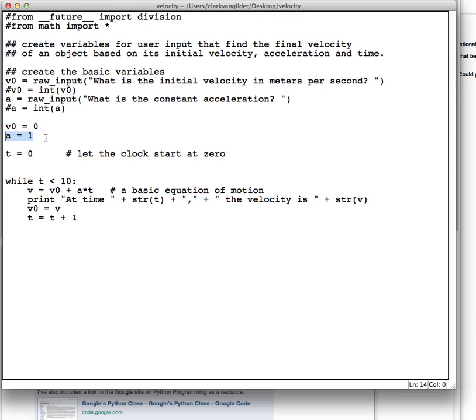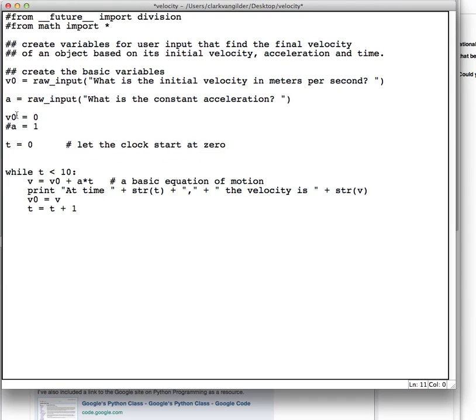I make acceleration 1, and so we can comment that out also, since we have asked for it in the problem here, but we always let the clock start at 0. And so these are just basic stuff. I think you can read your way through those, and in fact, I think I'll probably just get rid of these things, because as I recall, I was just playing around.